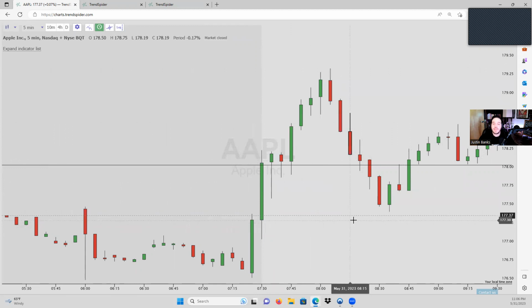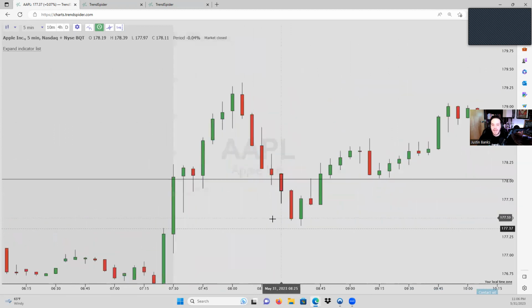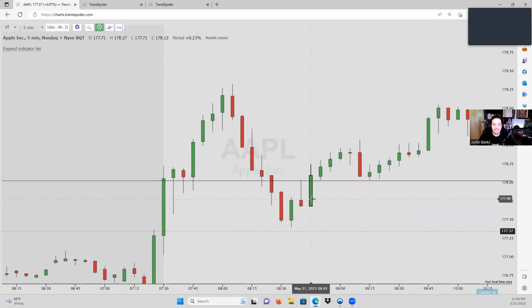Now, another way you can use the break and holds is a back test, right? Is a back test level. So we can wait for a back test, right? We broke out, wait for this back test, and once we see the back test is holding at this level as support, we can then take the level. But again, it is the same principles that apply here. It is the full body candle closure above our level, right? A full body candle closure above our level.